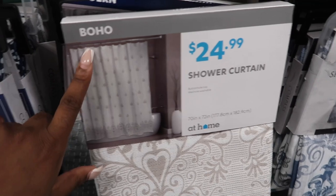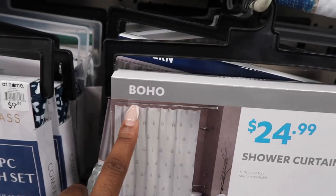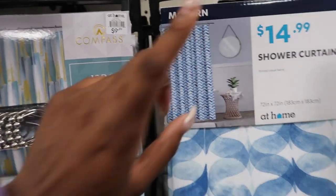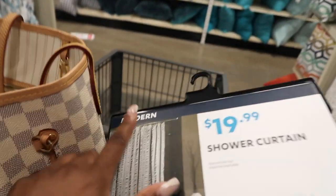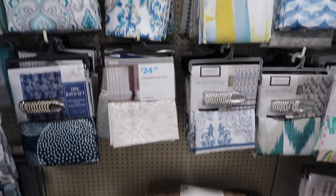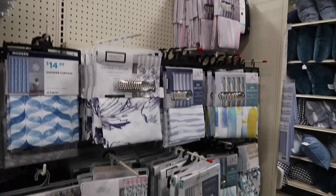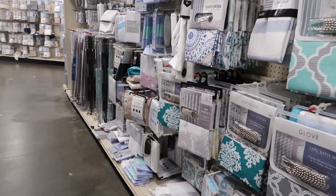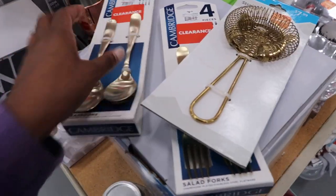Okay, so I figured it out. The name that it has right here is the type of design style. So this says boho, but this says modern. So the stuff that's the At Home brand has the design style here at the top. That kind of makes me feel a little bit better, but then it also makes me feel a little bit worse, just simply because out of everything that's here, I'm still not finding anything that's just making me feel away.